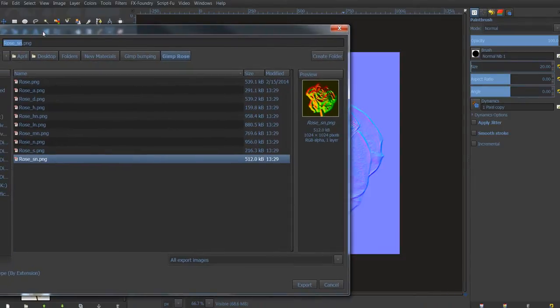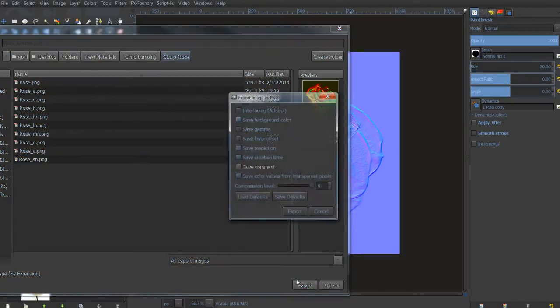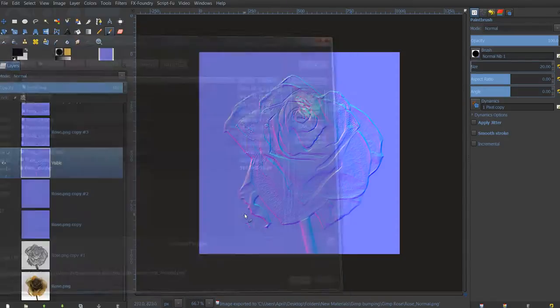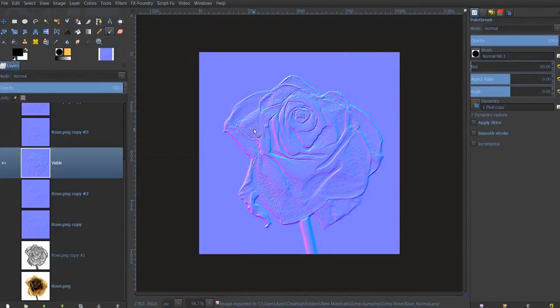So what I'm going to do is this normal map that I want to use, I'm going to change the name of it to Rose Normal. So I know that that's the one that I made, because you'll see all these other types of images in there. And then when you go ahead and hit export, I just stick with the defaults and click export again and wait for it to save.